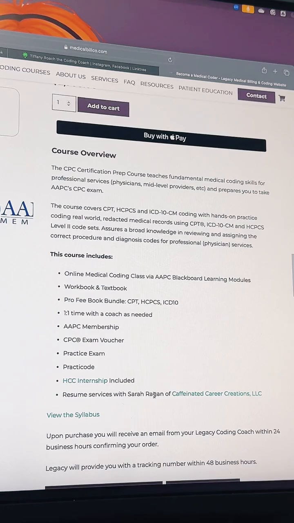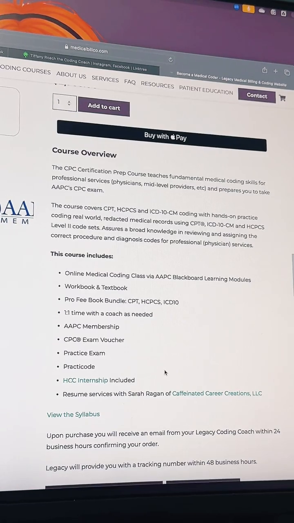So once you are ready to enter the workforce or start looking, then your resume with Sarah is included. Also included here, that's not listed on the website, you get book prep to help you prep your CPT and ICD-10 manuals. You get a boot camp, so 8 hours of instruction to kind of tie everything together and just do a refresher. Those are included with the course as well.